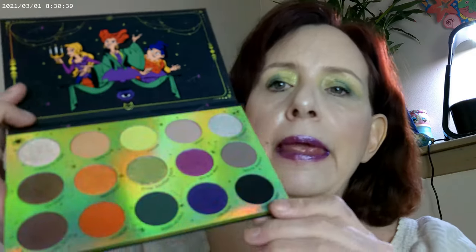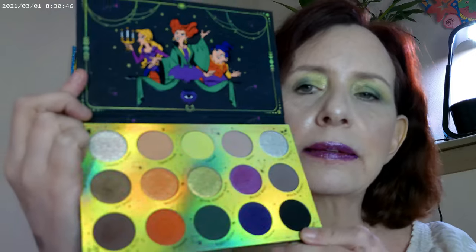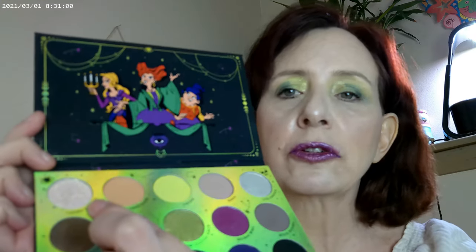I've seen this compared to the Lush Life palette that ColourPop did. I missed Lush Life, and I would have never thought to compare this one to Lush Life, but this one has some of those beautiful tones — not the same ones, but that same dark, beautiful, full tone. This is the palette, and yeah, it doesn't go as tropical, but the green and purple down here are just gorgeous. The green glimmers are gorgeous, and this special shade is amazing.